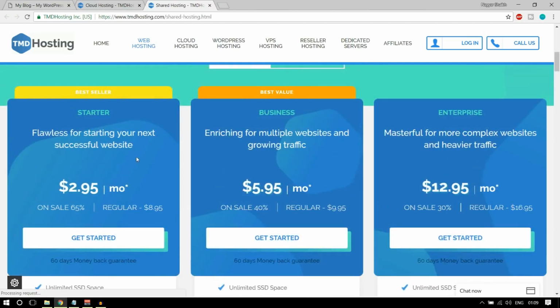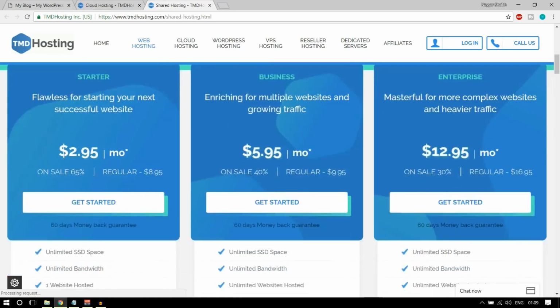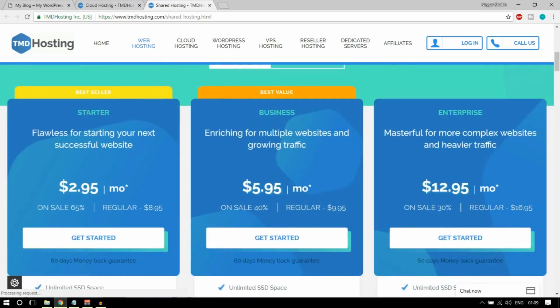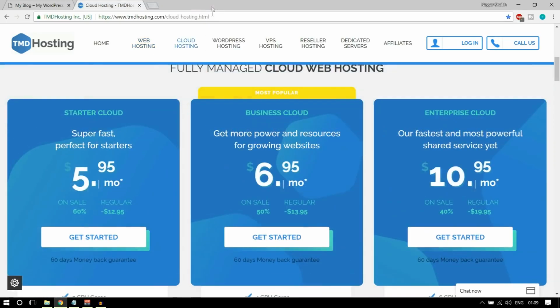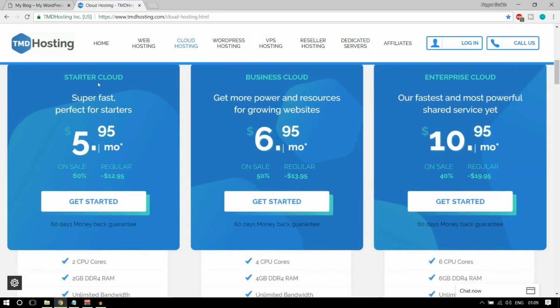But still, if you are on a very tight budget, then you can start with the web hosting starter plan. And for most of you, I would recommend to at least select the starter cloud option. Okay, the cloud hosting. Now, why do I recommend cloud hosting over shared hosting? Very simple. I'll try to explain it as simply as possible.